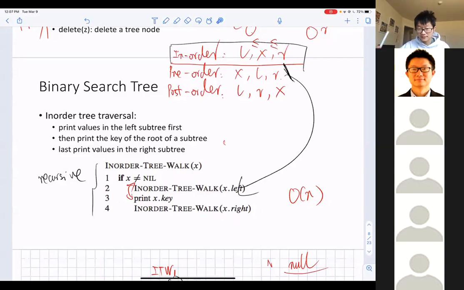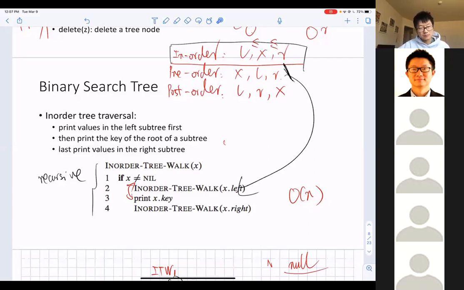Make sense? So the right would always be last, no matter what? Yes. We always visit its left child before the right child. Is there a specific time when you should use in-order, pre-order, or post-order, or is it just different methods? It doesn't matter, because the ultimate objective is just to visit all of them.